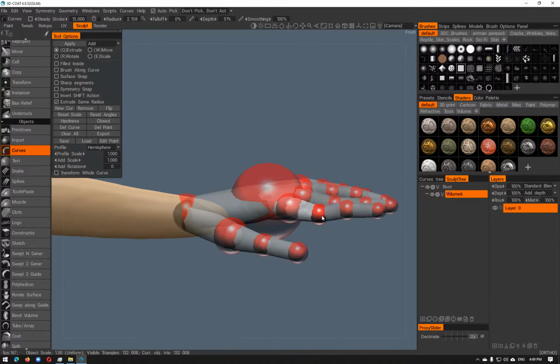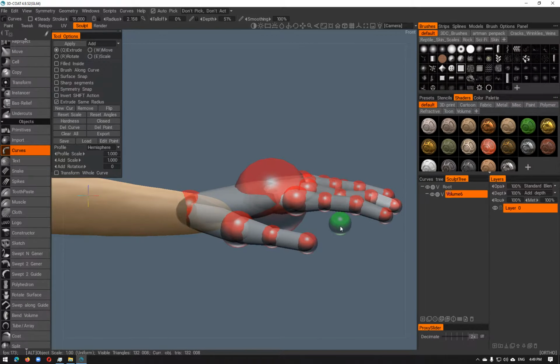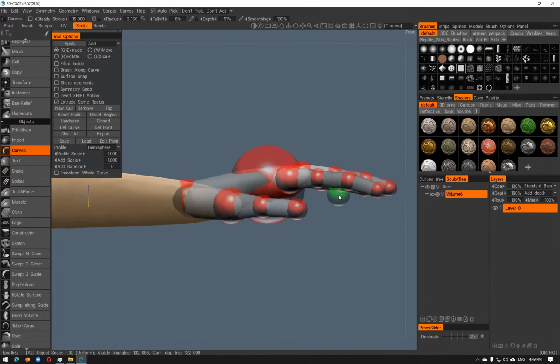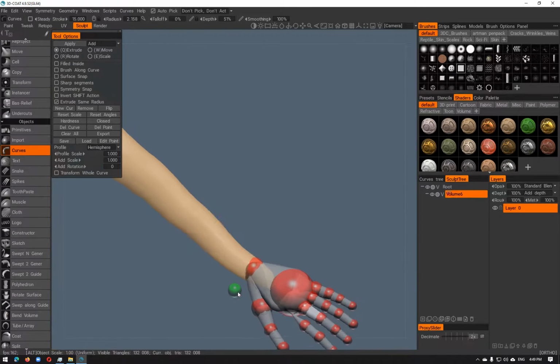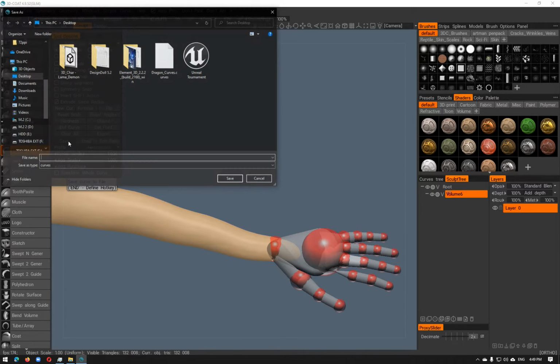So for some reason the code just doesn't recognize what I'm selecting from time to time. And sometimes you need an extra workaround for that, but so far it didn't turn out bad. So I can save this curve if I want to use it later.